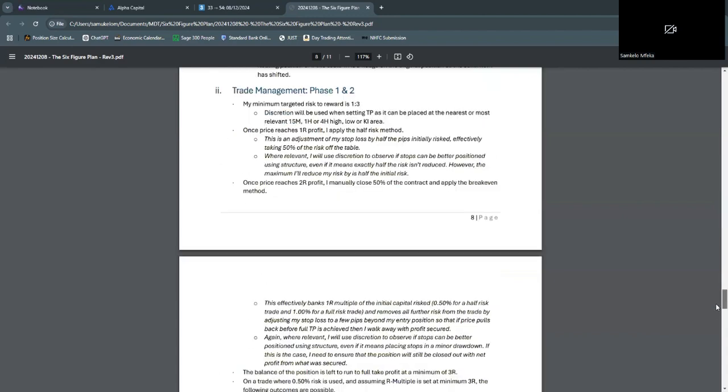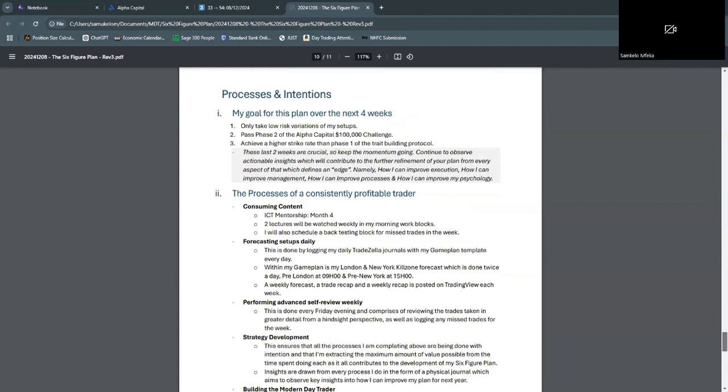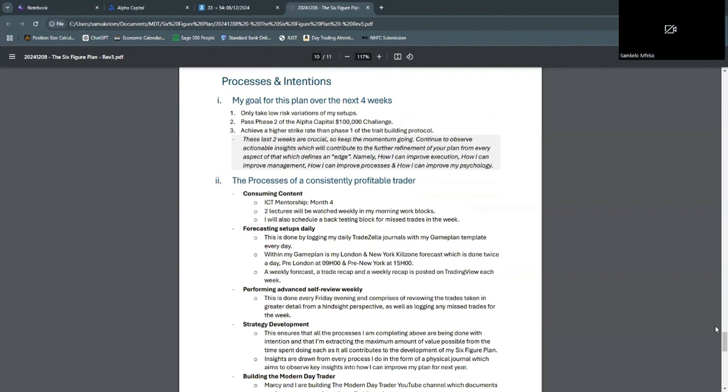And I think before we wrap up, I just want to share with you my processes and intentions for the next 4 weeks. Effectively, actually, the next 2 weeks, I need to modify that. We actually only have two trading weeks left of the year. My last day in the market will be on the 20th of December. That's before I take a 2 week break.